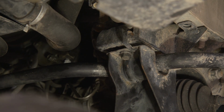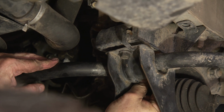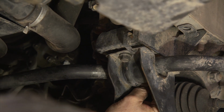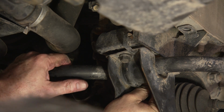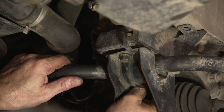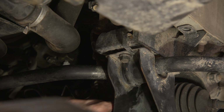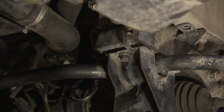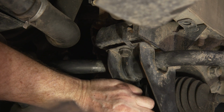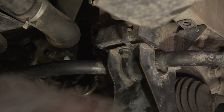The next one you want to do is the one in the back. That's a little awkward. Can't really see it. You got to kind of wiggle around and find it. Got it. Just got to get a couple of turns on it. All right, so we got the one in the back. Now the front.